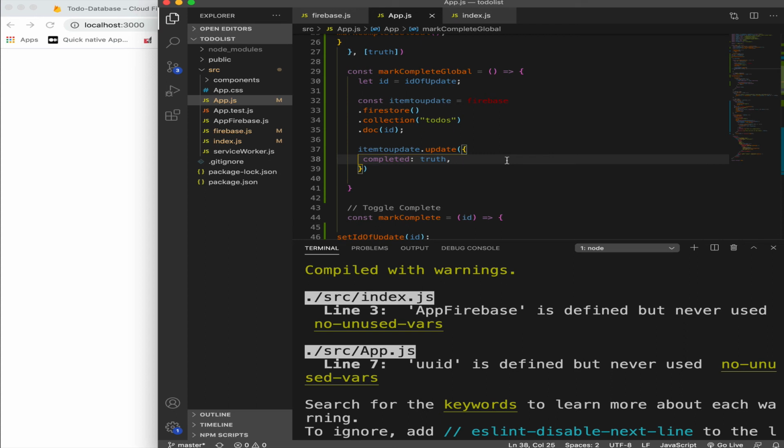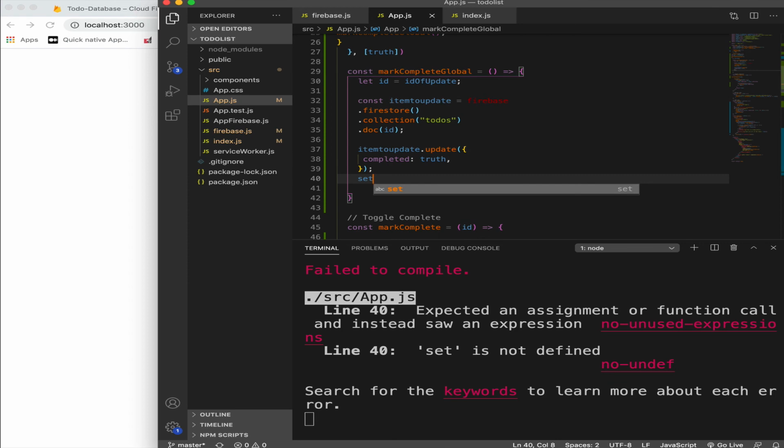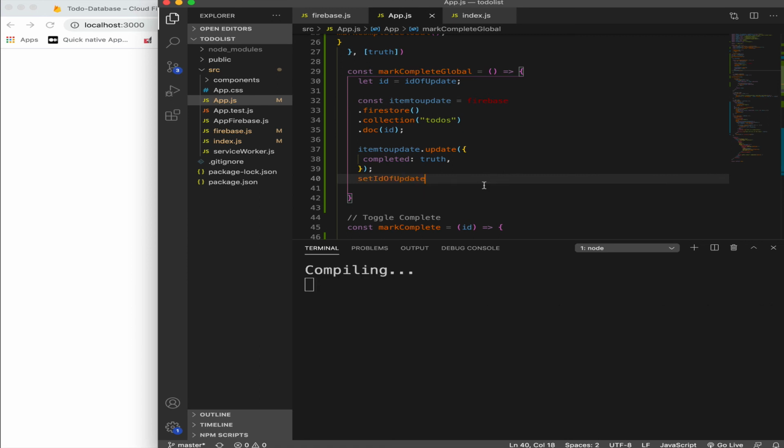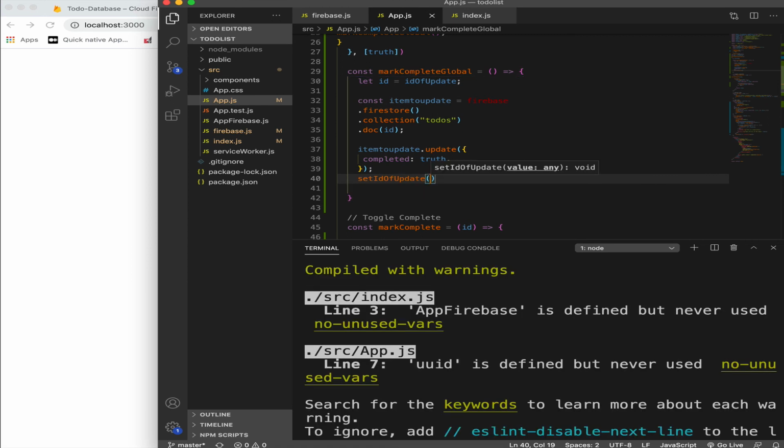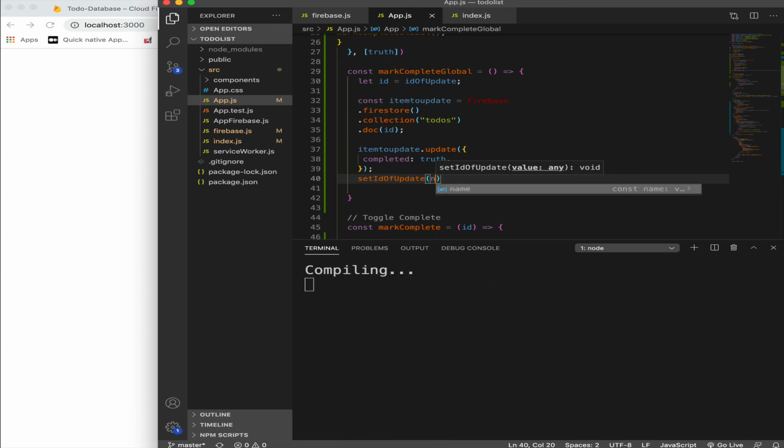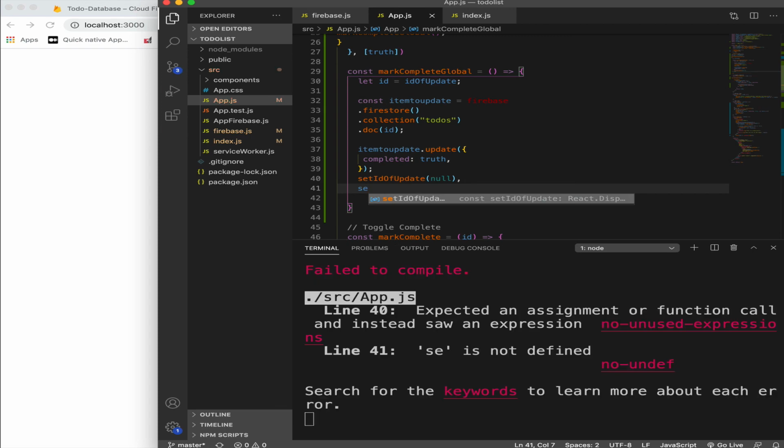So now once that happens, we've done what we needed to do. We updated it in the database so that's consistent with what is there. So now we just want to reset those states so that it doesn't interfere with any other updates that are made. So we're just going to say set ID of update to null afterwards, and we're going to do the same thing to set truth.